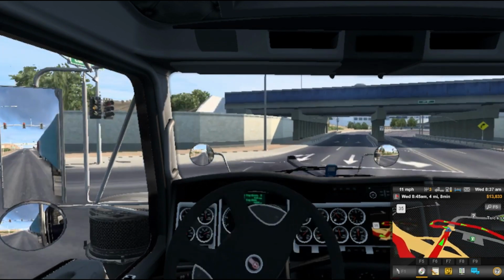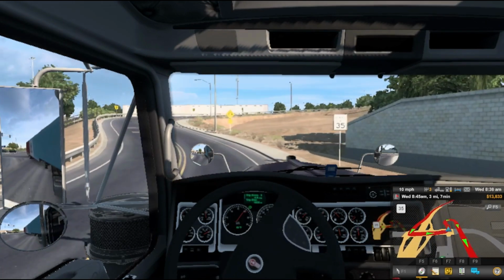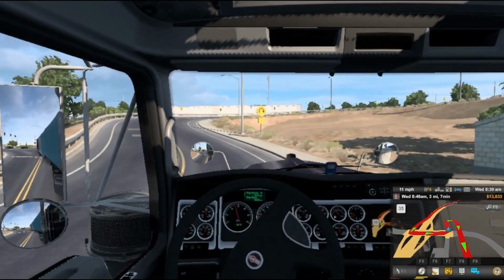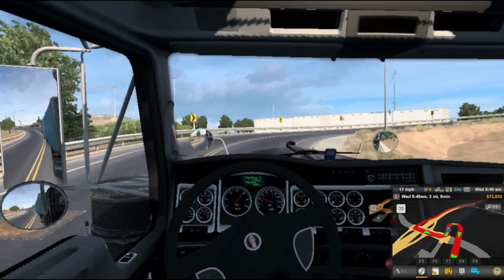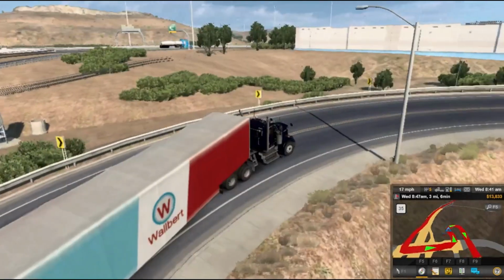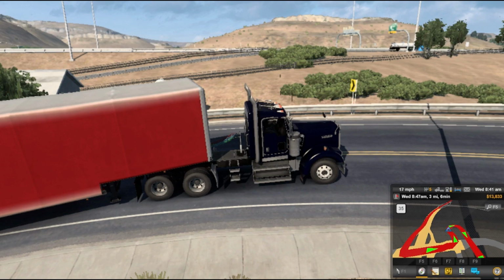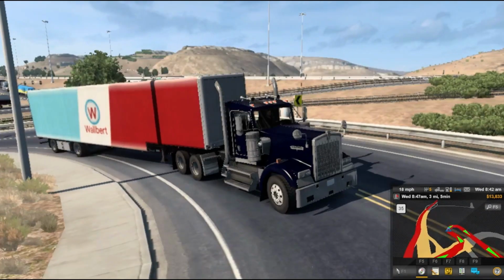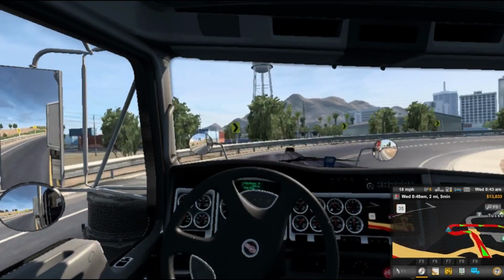Swing it wide, boys. Swing it wide. Here we go. Look at that turn. That beautiful turn. Didn't even cross the double yellow lines. Alright, we're going to keep this thing in fifth gear. There we go. Oh, man, this is a climb and a half. This right here flips trailers. This right here will flip a trailer in a heartbeat if you're not careful.